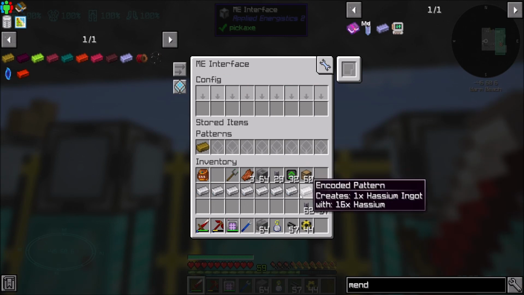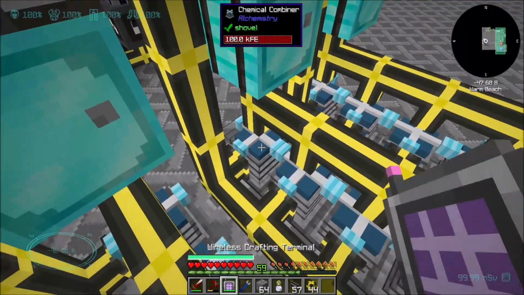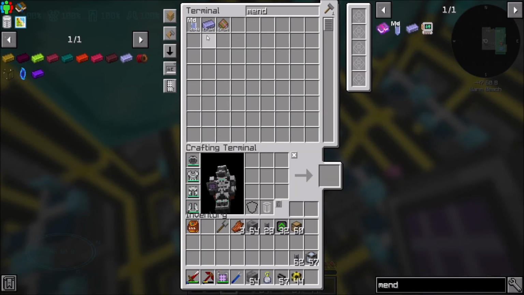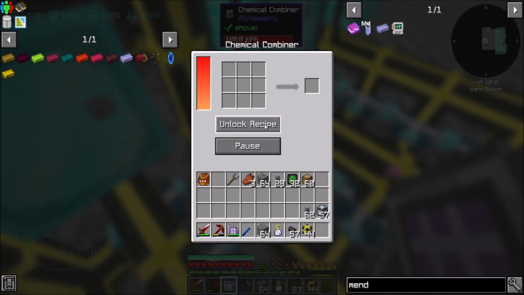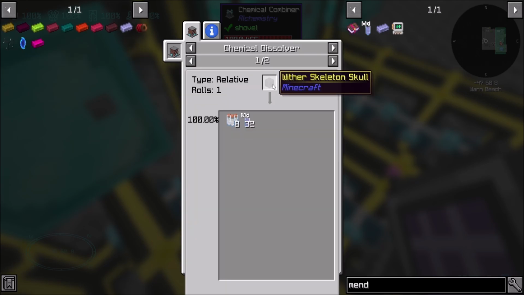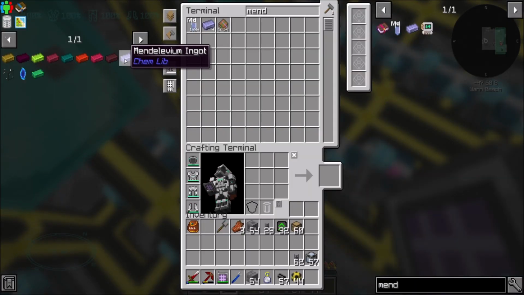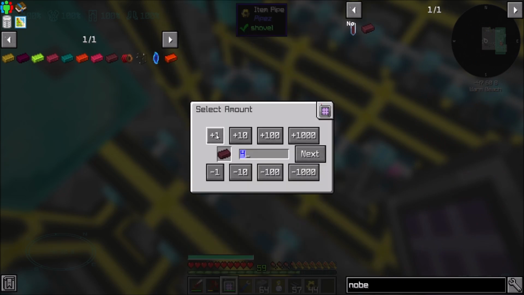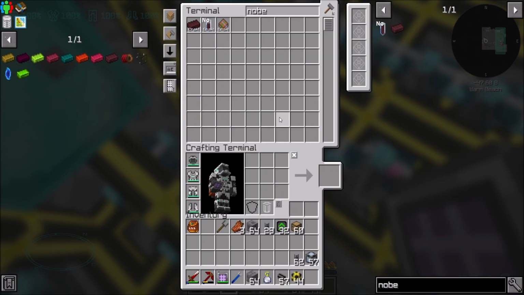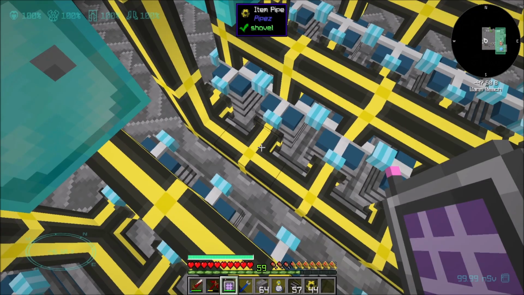All right, I am very happy to report that line number two is about to be kicked off here, starting with mendelvium. Which, by the way, you get from Wither Skeleton Skulls. Pretty good. So all the others I had to fusion, though. But luckily they were all pretty easy to fusion, because, like I said, when you get to the high numbers, Mercury and Gold are your go-tos.